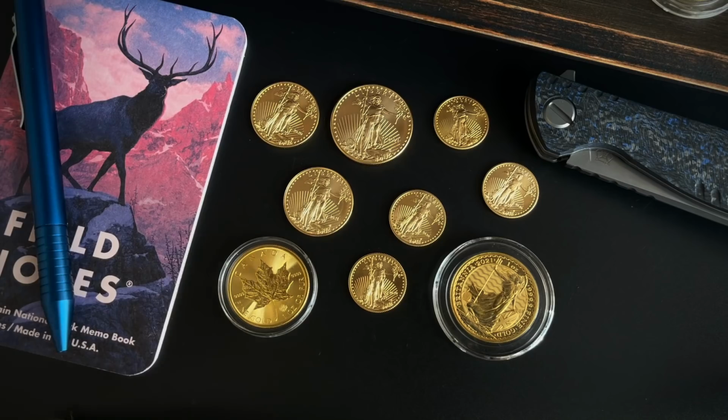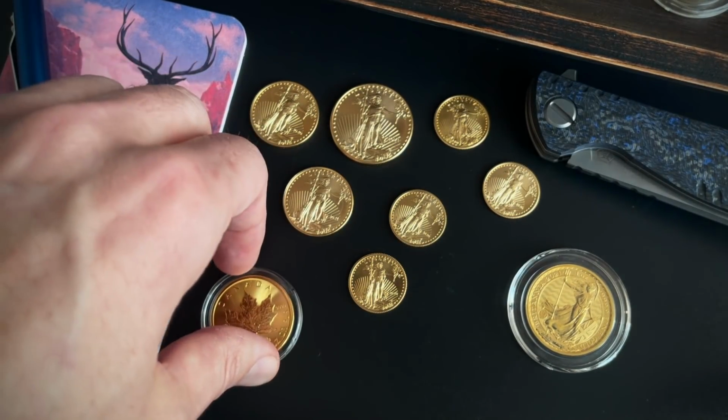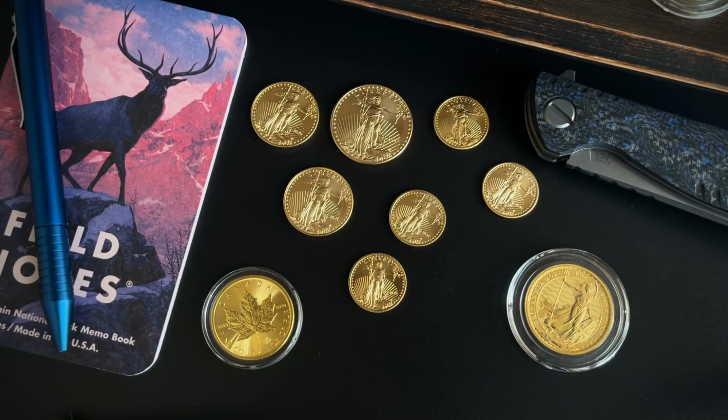Nobody's going to say that a 20 francs rooster is poorly crafted, but it's not as easy to move as an eagle. Same goes for gold bars. A Krugerrand, a kangaroo, a Philharmonic. I'm not going to regret buying those. I can drop a Krugerrand in a capsule and store it with everything else that I'm buying, and it's not going to be hard to sell down the road. But I have found that when I buy one of those older Krugerrands based on price, I'll get a few months out and then I'll wonder how much a dealer would charge me to swap it for an eagle.